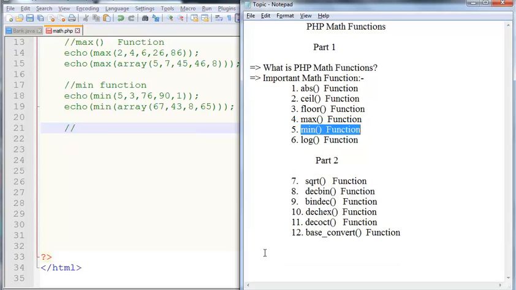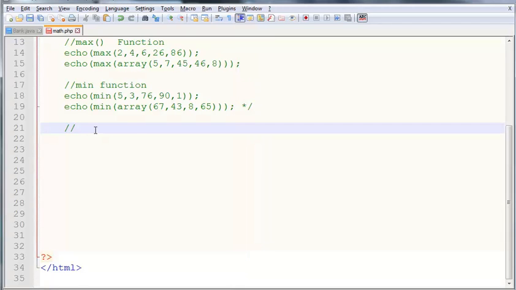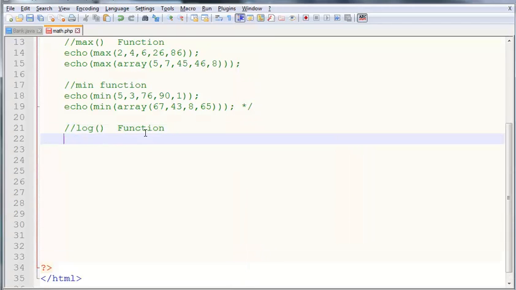Now the next function is the log function. Now what is the log function? The log function returns the natural logarithm of a number. Let's understand it with an example.